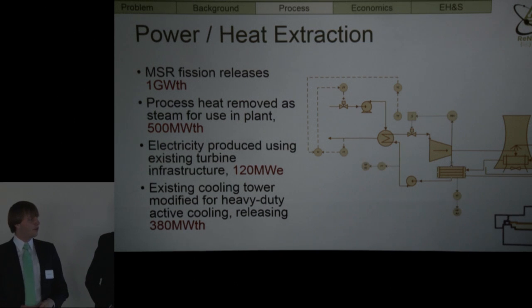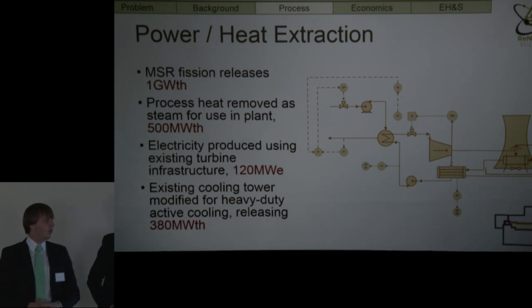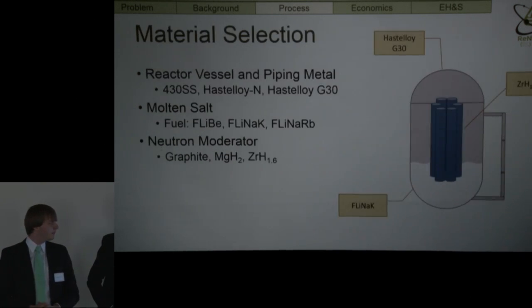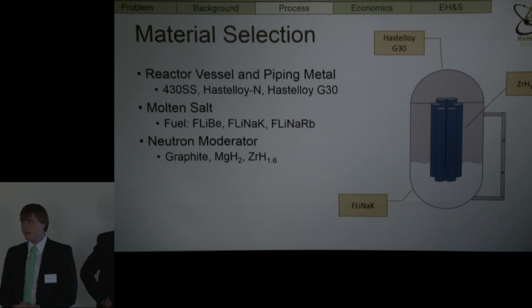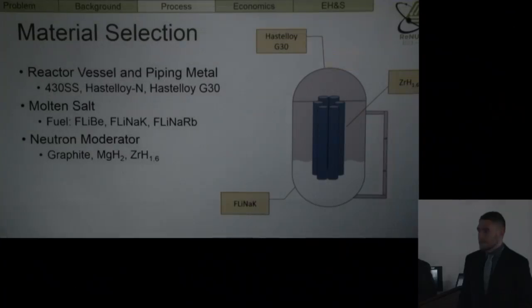And everything else controls-wise in our system is chiefly to ensure pressure regulation and safety of all of our heat extraction loops. So, in our whole process, we're dealing with very caustic and very corrosive materials. In order to make sure that we have the highest level of safety possible, we need to take a lot of thought into the materials that we select to construct our processes.